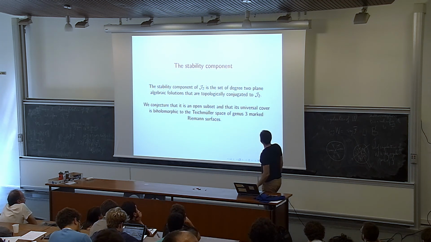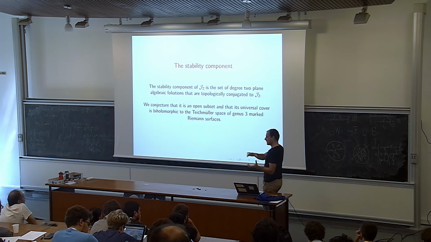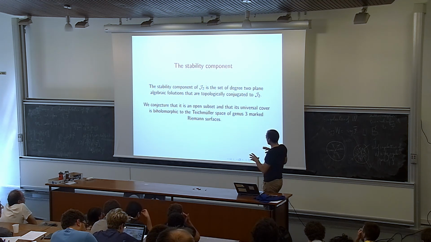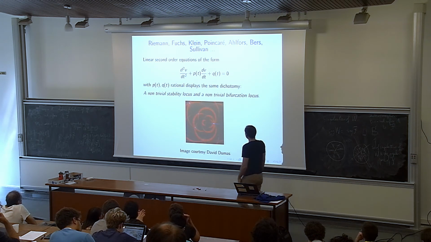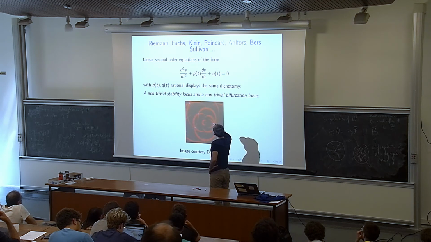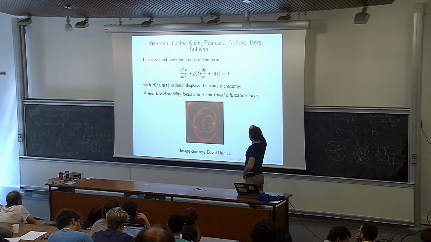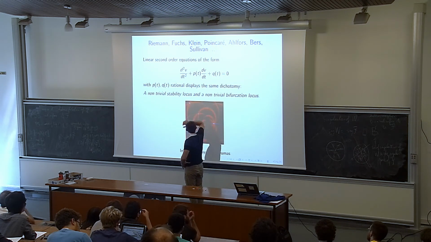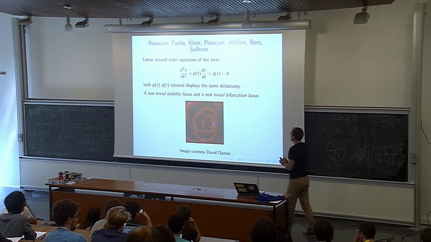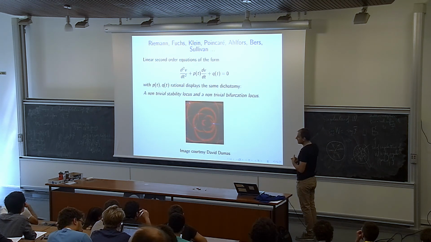I think I have some five minutes remaining, so I'm going to describe other parameter families of foliations where we knew there was this dichotomy between stability components and foliations that are unstable, ergodic, etc. These foliations come from the study of linear differential equations on Riemann surfaces that can be written like that. Here, I just take linear differential equations on the Riemann sphere. This is already very interesting. If you take a second-order linear differential equation, you can associate to that a foliation in the TV plane, right?